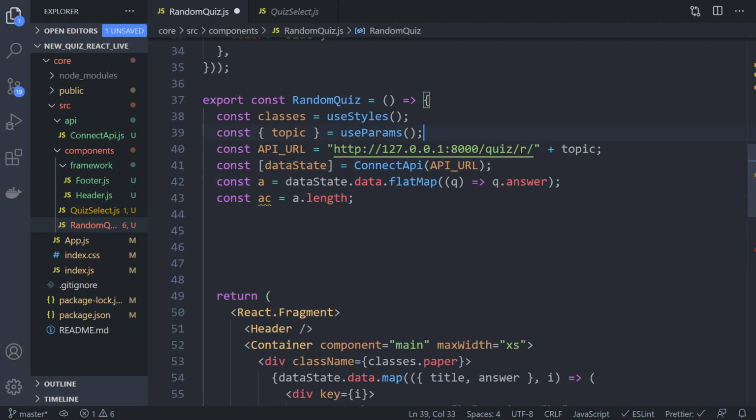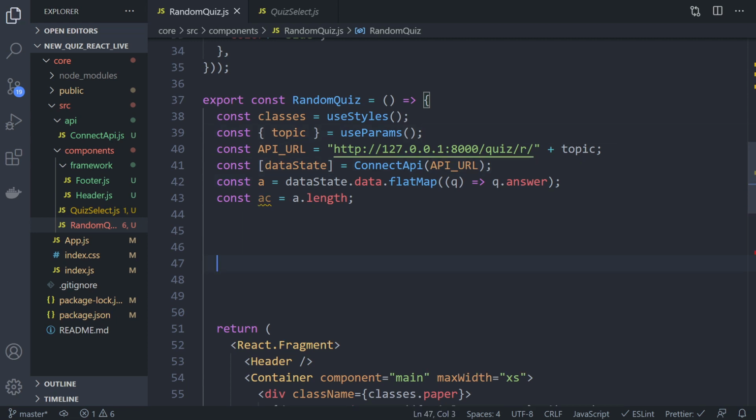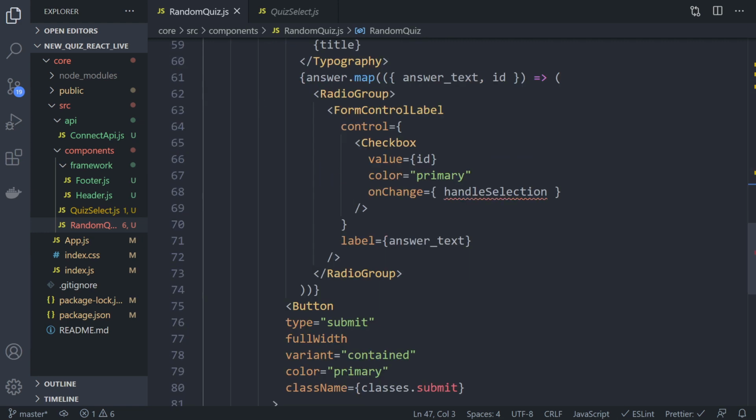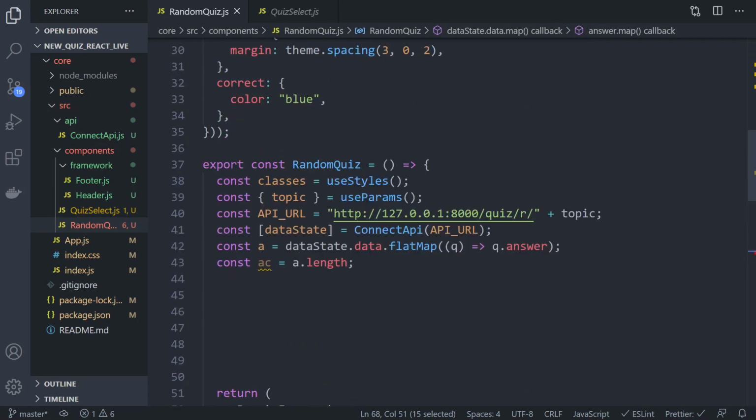So let's just move those up. We're going to call this handle selection. So let's do this. Handle selection.